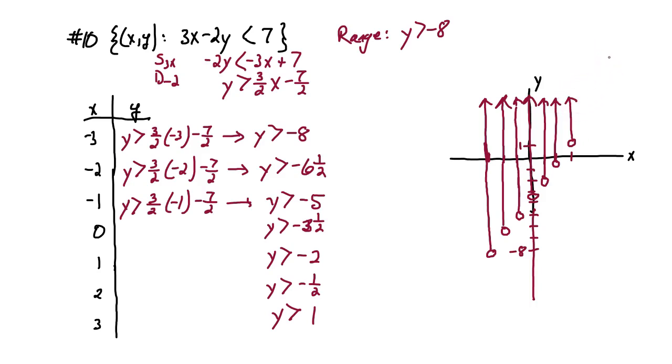Now that we have the graph, we can confirm that we do have a nice straight diagonal line worth of the dots. That way I know that I didn't mess up when I was going row to row. We can also tell that the range is in fact greater than -8 because the lowest y value we'll ever see is -8, and then the rays go up forever.